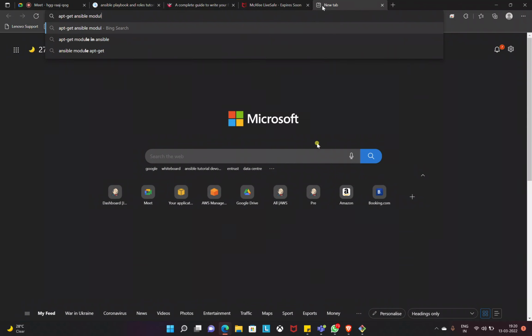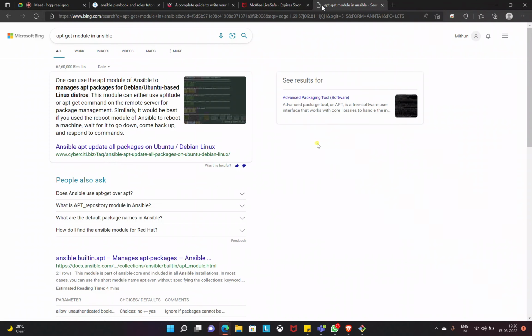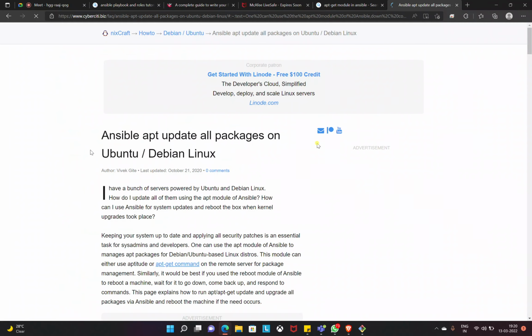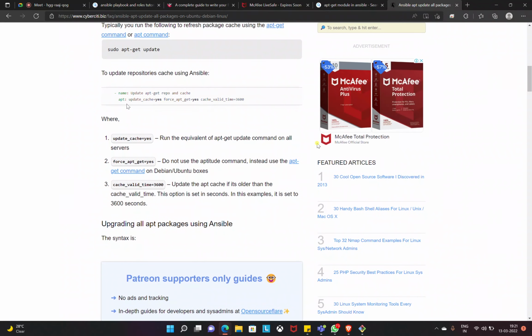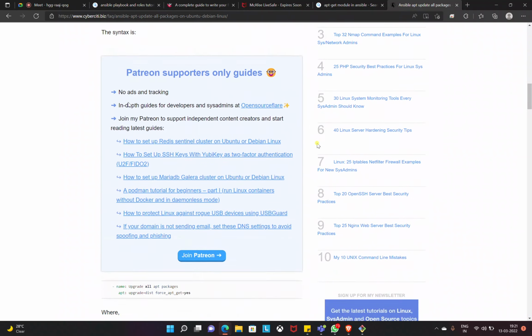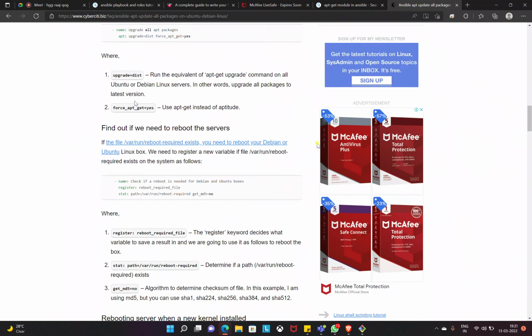apt-get Ansible module. Yes, see here, apt.